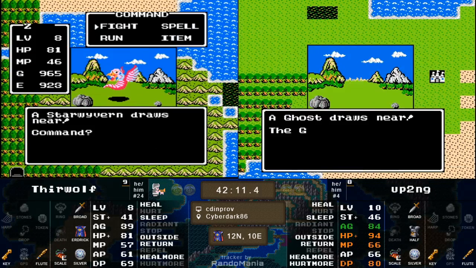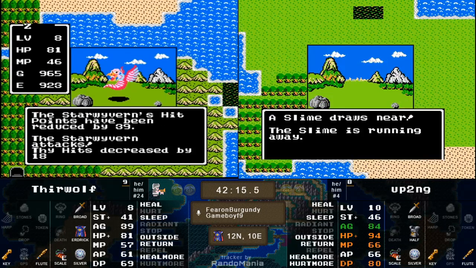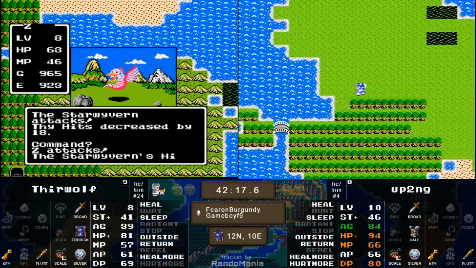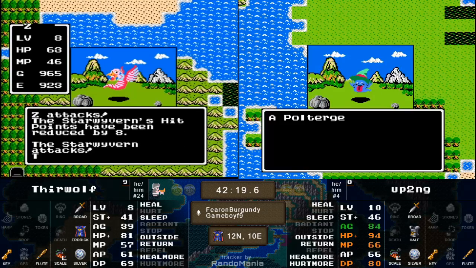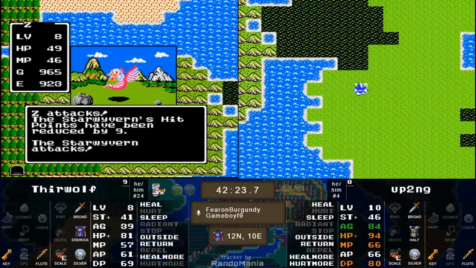So Thirwolf needs to hurry up and get that last 77 points and at least get to level 9, because up2ng now has full magic points and plenty of applications for that hurt more spell.